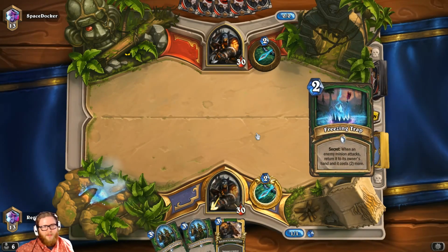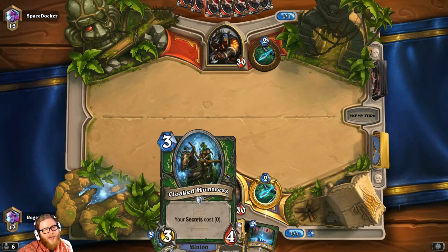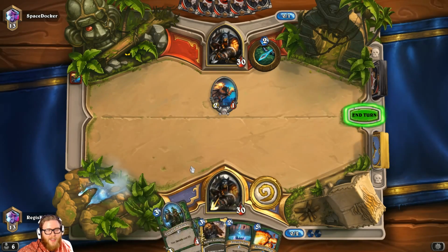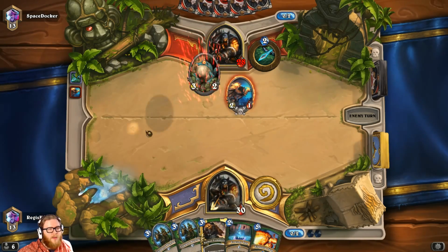That's too many 3-drops. Like, how good is this as a turn 3 play though? Just Huntress into Freezing Trap. Like, I don't actually think this card is necessary in these gimmick decks. Like, this is kind of a gimmicky deck, right? I kind of think she's just good in regular Hunter, because this is such a powerful 5 mana play on turn 3, and it could be more if we had other secrets.